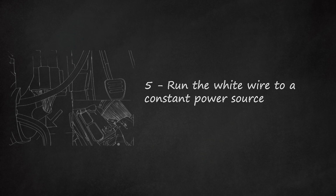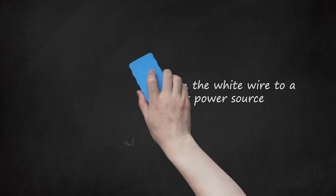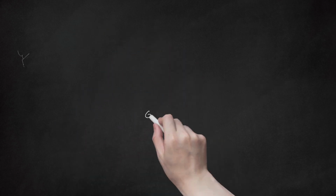It may be difficult to run the wire through the hole in the firewall. Use a flashlight to help locate the hole below the dashboard. Insert the wire into the pigtail that attaches to the positive terminal on the battery so it is easy to disconnect with the battery.